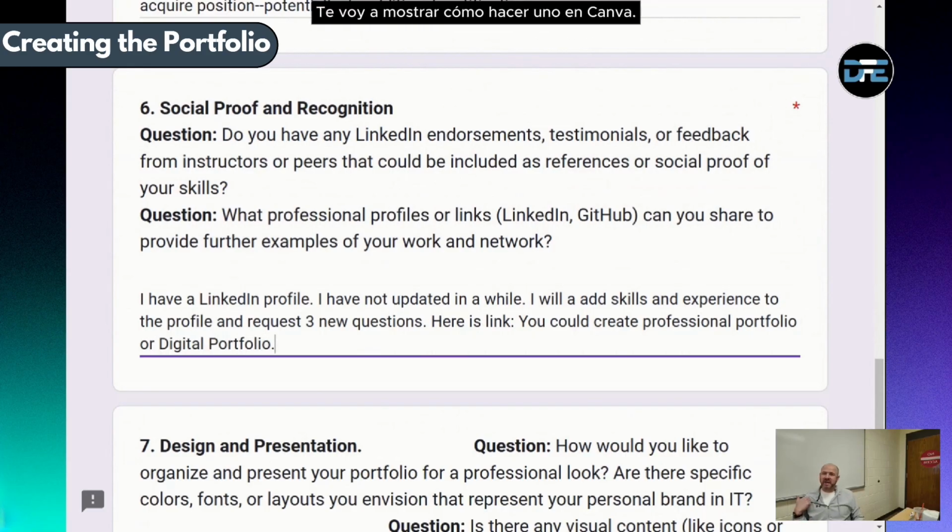I'm going to show you how to make one in Canva, a quick one. But it's just getting the idea: what would I put on it? All these questions are part of the start of that idea, and I'll show you that in the next step. So you want to think about the right platform.